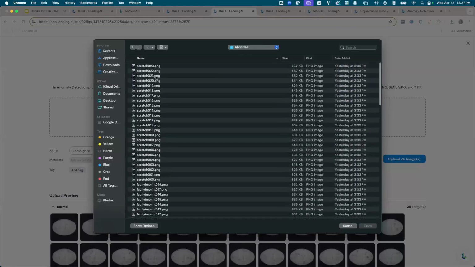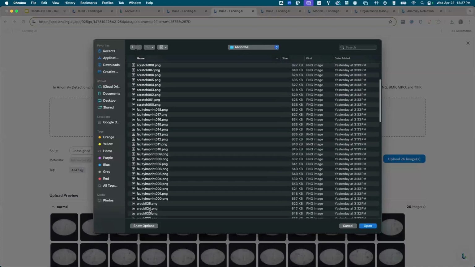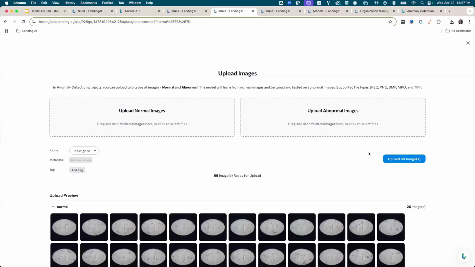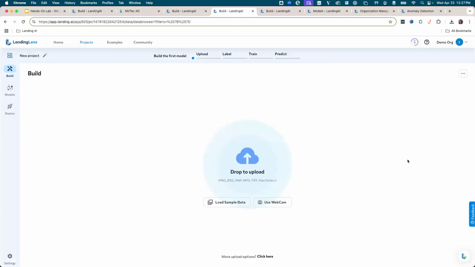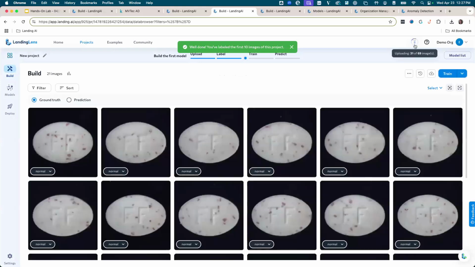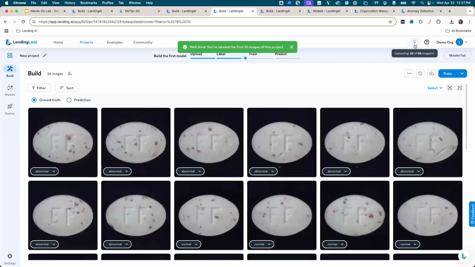And let's just say for our purposes here of loading data all together, I have a very good, healthy representation of what's abnormal. So now those labels will be auto-applied as the data is loading into the platform.